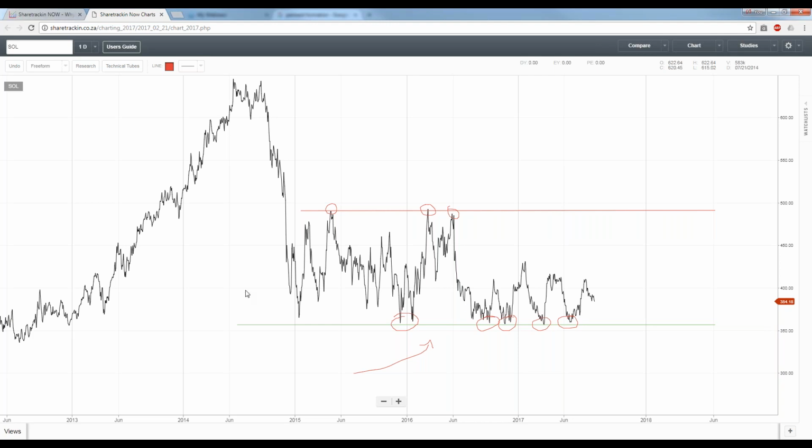Now, Sasol is the best example of a support and resistance level. It's been in a sideways pattern since 2015. And we see a lot of people buying at about 360, and a lot of people at this point in time are actually selling their shares if it gets to about 413, 410 Rand per share. So they're in the share only for that short run between 360 to approximately 410, which is approximately 50 Rand per share gain, right? So these are things that we are looking at from a technical perspective, saying, okay, are we going to invest into the stock? Is it the right time to get into the share?